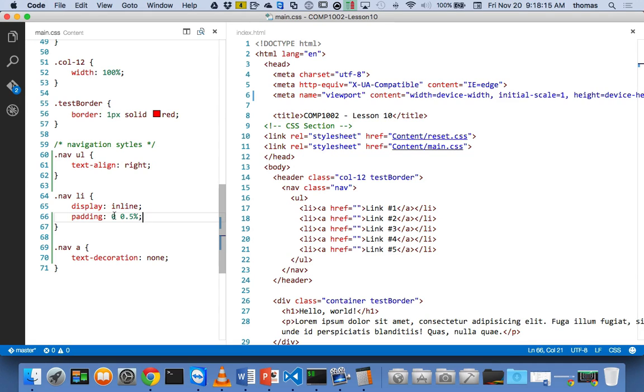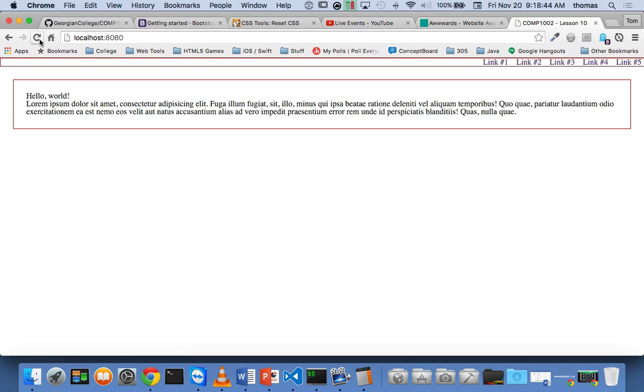So instead of percentage, let's see if I can mix it up. So top and bottom, right? I want like 4 or 5 pixels. So let's say 5 pixels. So now I'm using 2 different units, 5 pixels for top and bottom, 0.5% for left and right. And the reason why is that way it's flexible left and right, but the top and bottom are fixed because it's okay to scroll. Let's take a look at that. So I'm going to go back to my layout and refresh. And man, there's nothing there. How come?